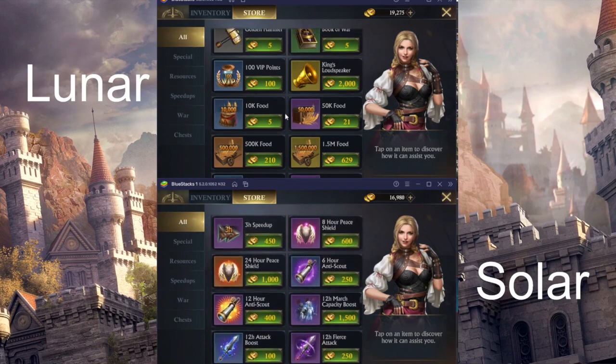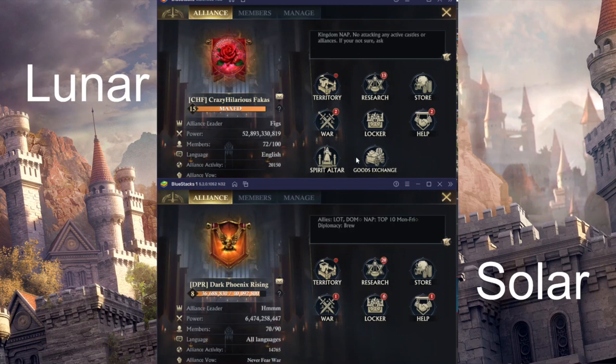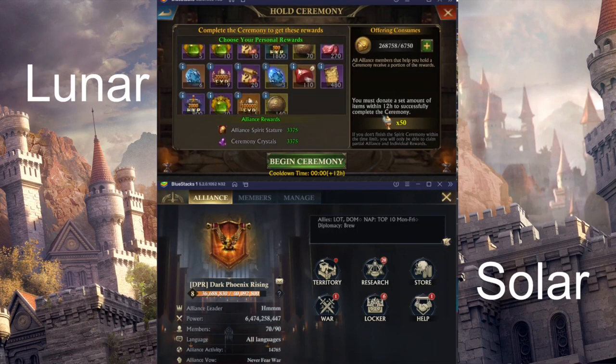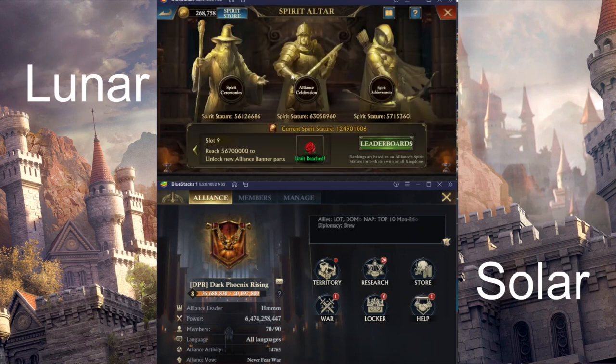Maybe they don't. The Alliance store, the Alliance area, has fewer things available. You don't have access to the goods exchange or the spirit altar in the Solar version of the game. Spirit altar allows you to do fairly complicated ceremonies to get hold of items. You have to use other resources, so it's not a huge loss. I think that's fine. I'm happy with that.